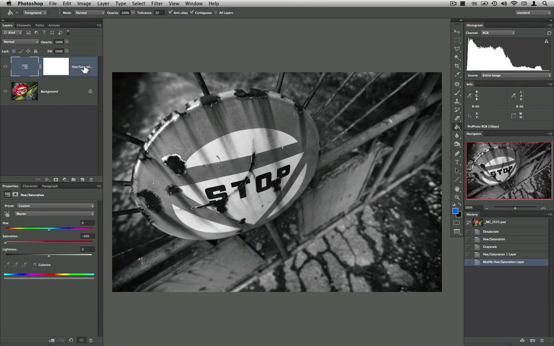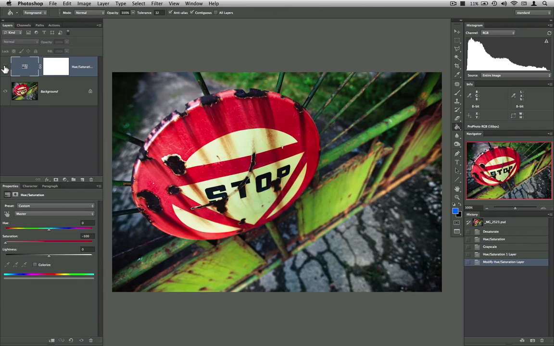So this is a superior method insofar as in terms of workflow, if we then go on and make a range of subsequent changes above it, so we add a curves adjustment layer, we maybe add a selective color adjustment layer above that to tone the image, what we've then done is we've made non-destructive changes to the image. If we then decide we want the color image, all we have to do is turn off the hue saturation adjustment layer, and there's all the color data underneath. So there's the first method of creating a non-destructive black and white conversion.